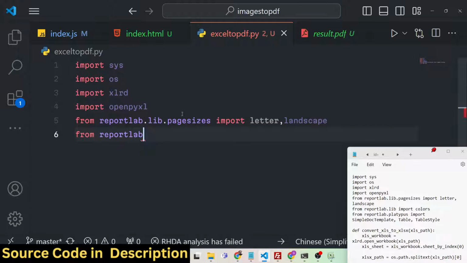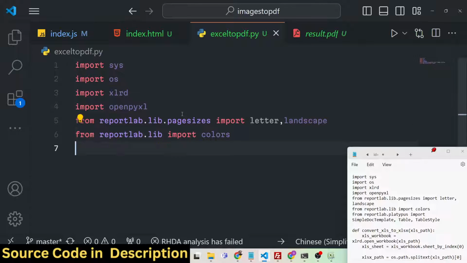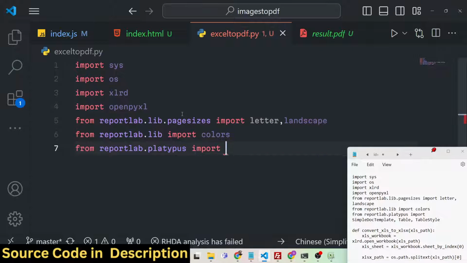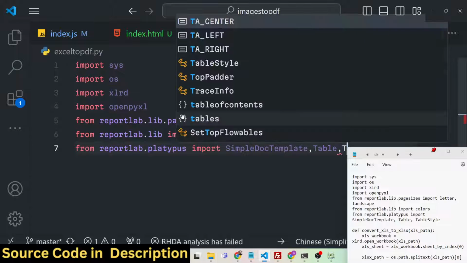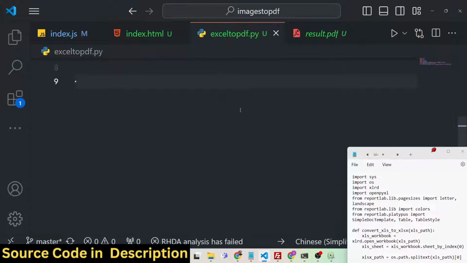From reportlab.lib we will import colors, and then from reportlab.platypus we need to import SimpleDocTemplate, Table, and TableStyle. So all these things we need to import. So we have imported all the libraries that we will be using in the script.